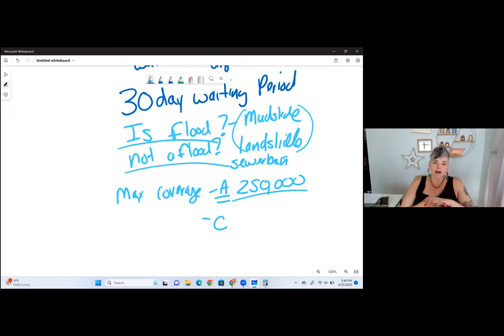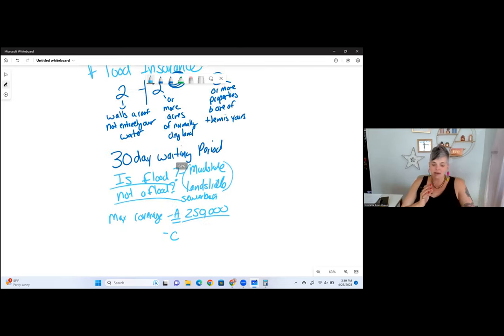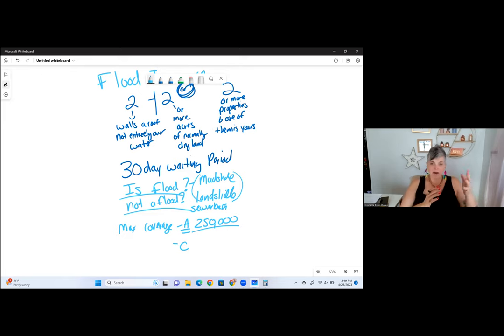Now, there is more to know about flood, but it is not a huge topic. You will definitely have two to five questions on flood. It's usually tied into another chapter. So it's not its own topic all by itself that has a ton of questions, but by memorizing these few things, you should be able to answer a good amount of the flood questions you get correctly to secure your own points.